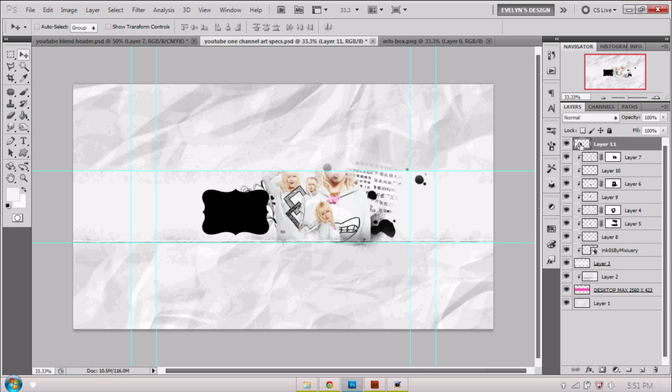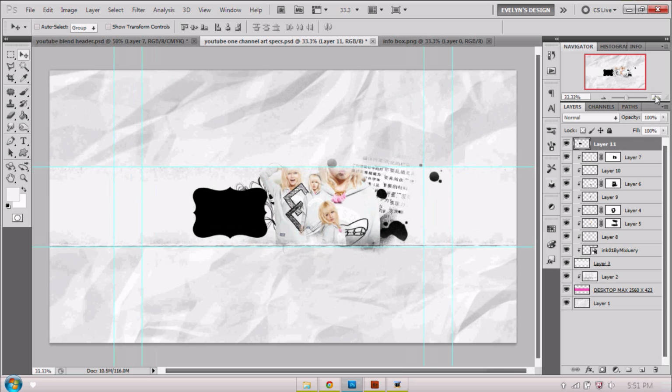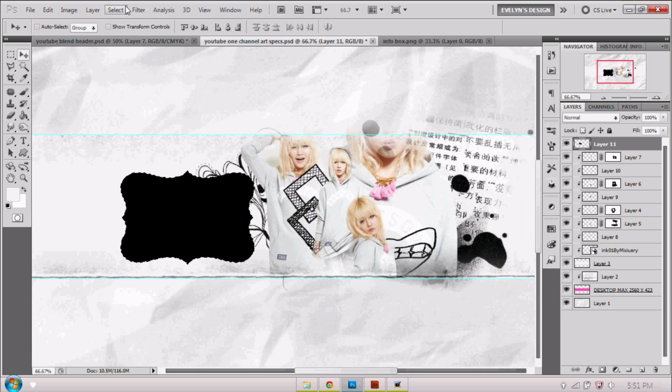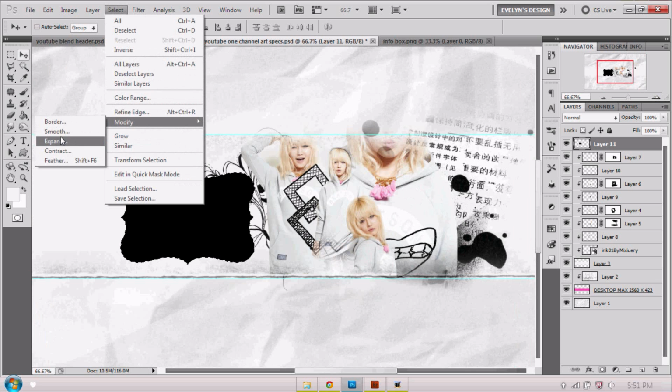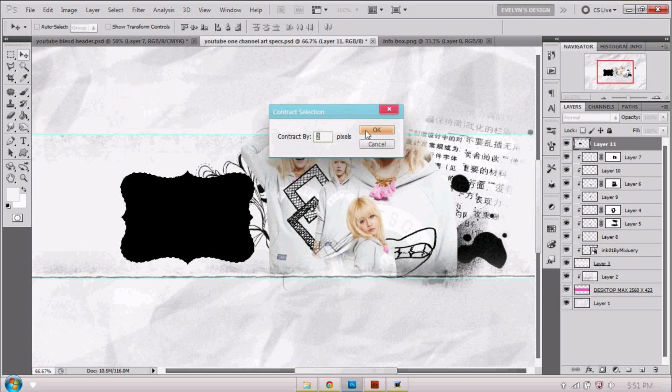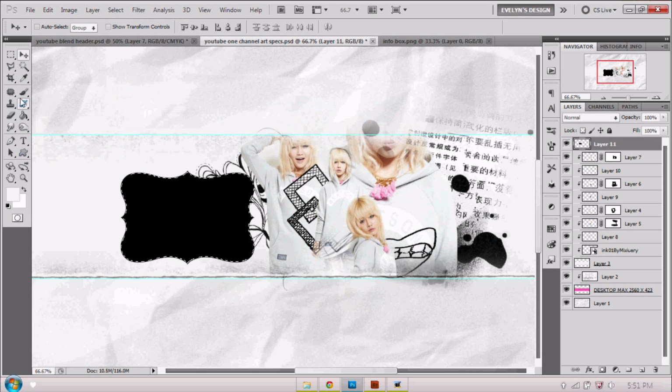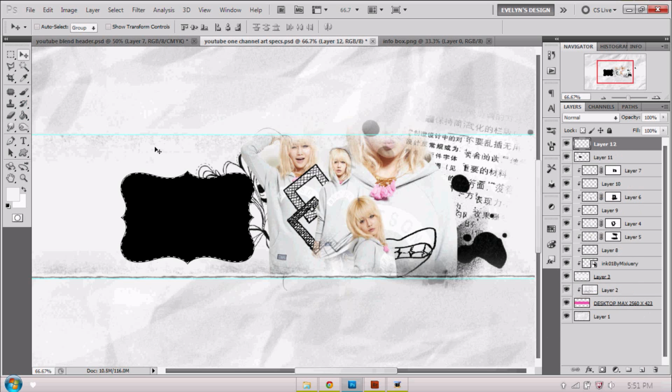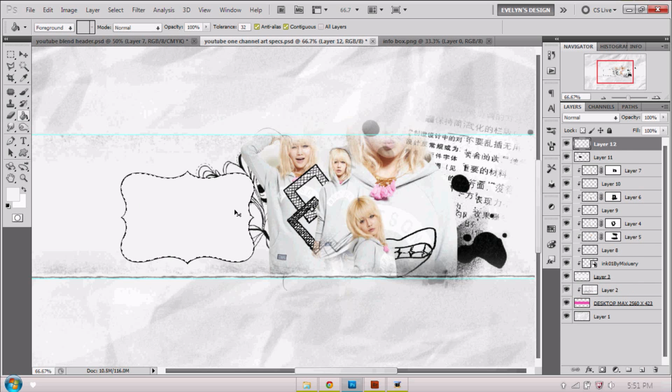And now what you're going to do is hold Control and click the box so that you get the dancing ants around it. And you go to Select, Modify, Contract. You can contract it by 2, and then you're going to select a gray color from your background, make a new layer, and fill it within to have a border. And you just want to create a clipping mask so that they attach to each other. And then you're going to fill your info box with whatever you want.